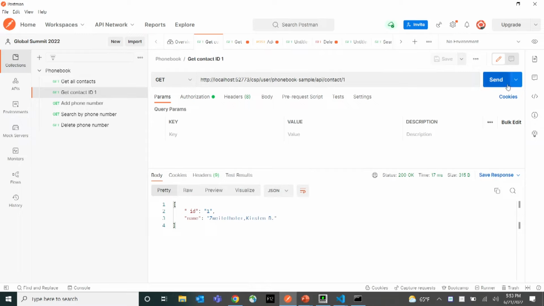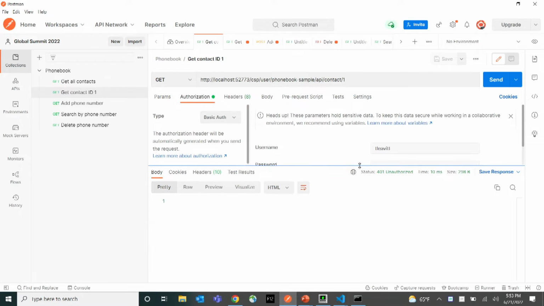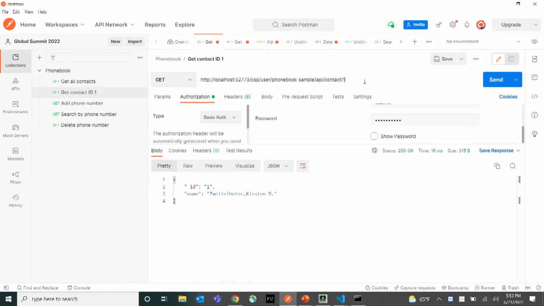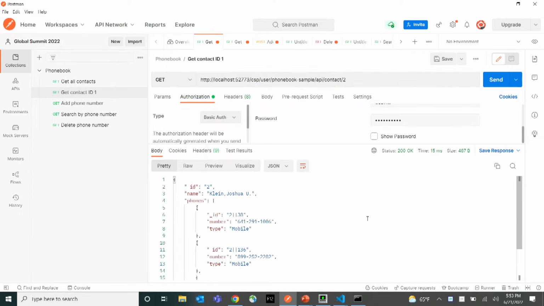I could also get an individual contact. And that just returns a single record by ID.